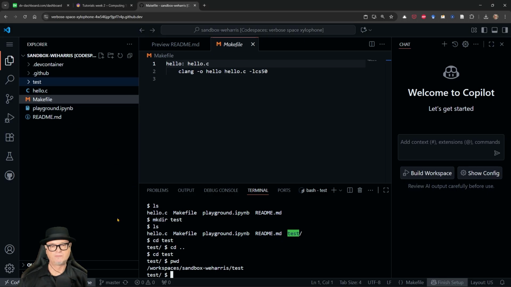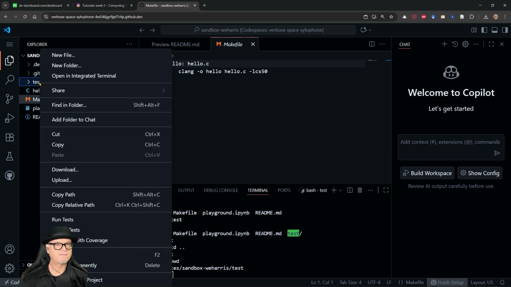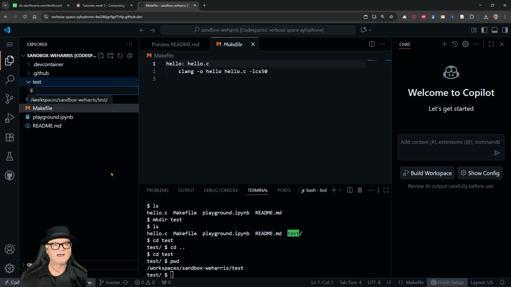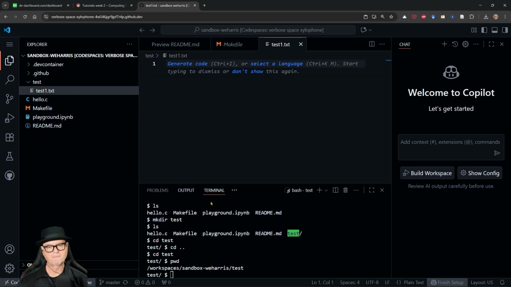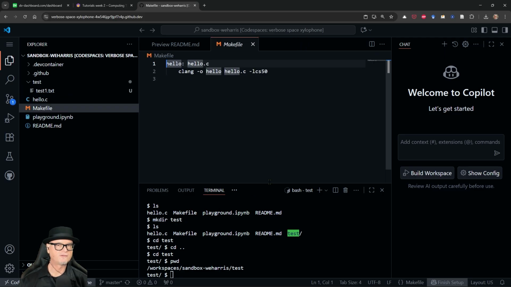So what we're going to do for our copy is we're just going to make a file. I'm going to make a new file in the test folder. I'm going to call this test1.txt. By default, it opens up in the tab. I'm not sure I'm crazy about that, but it's convenient sometimes. We don't need it open for this.